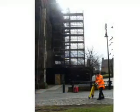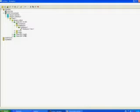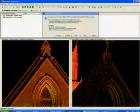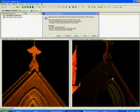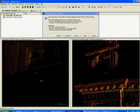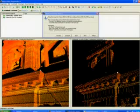Once the first scan finishes and its data is stored in the internal hard disk, the scanner is moved to a new position and the process repeats. After scanning, scanner software Leica Geosystems Cyclone imports all the data. Each scan opens with Cyclone's model space. The next phase, registration, involves weaving together the different scans to form a complete three-dimensional object. Three points are selected from each scan, taking care to select the points most likely to be in the same location on the object. To ensure that the software pieces the scans together with the least error possible, the points vary as much from each other as possible by being clear of any landmarks or varying depths.